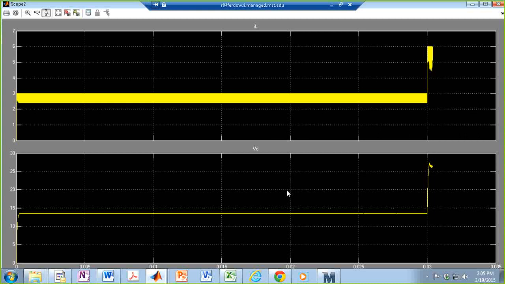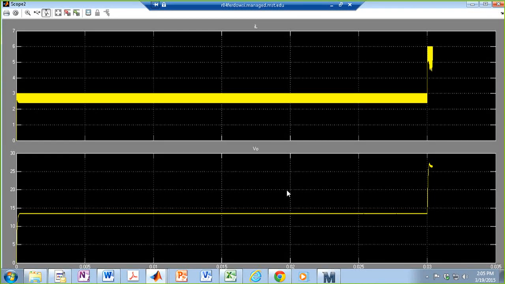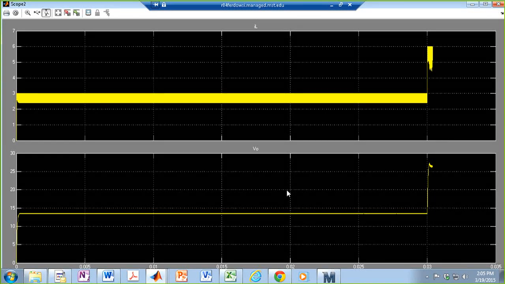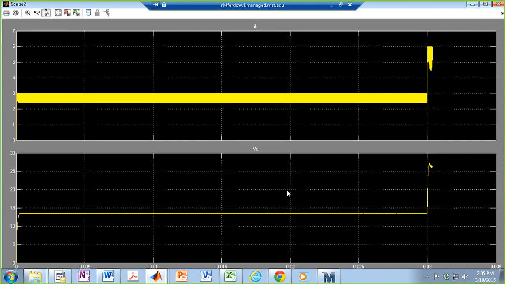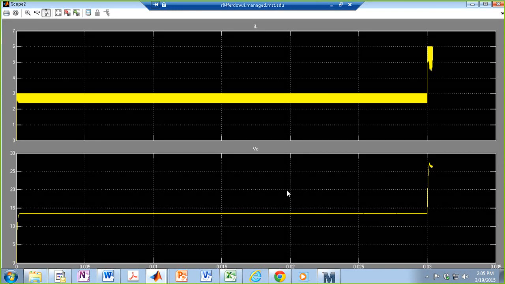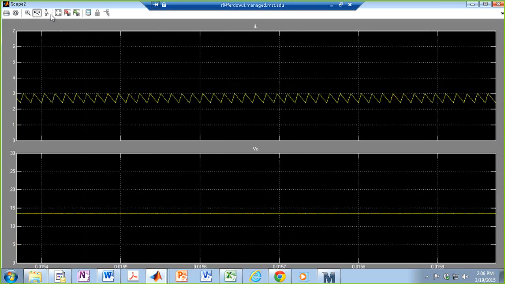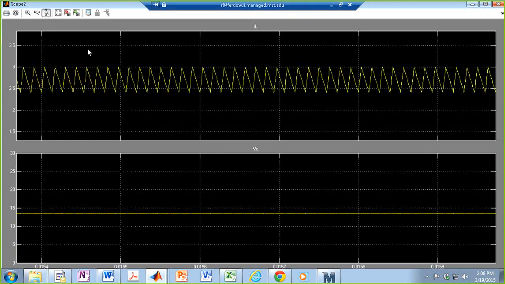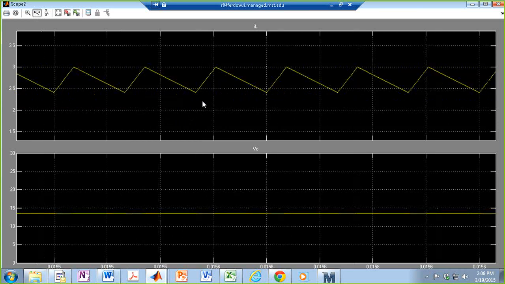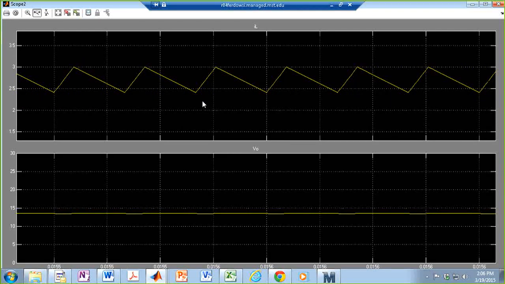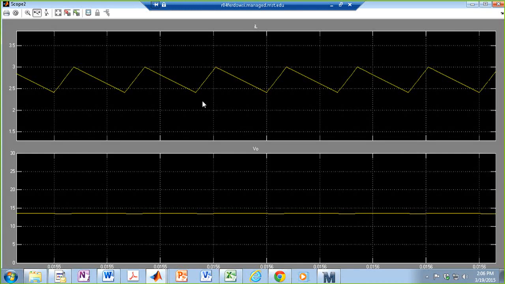So remember, initially the inductor current was supposed to follow 3 amperes. This is a buck converter, so the average value of the inductor current sets the output voltage. The output voltage is hovering around, for instance, 14 volts, and because it's less than half of the input voltage, which is 48, the duty cycle is less than 0.5. So for now, we don't really have a stability problem. Everything is normal. You can observe that the duty cycle is less than 0.5.